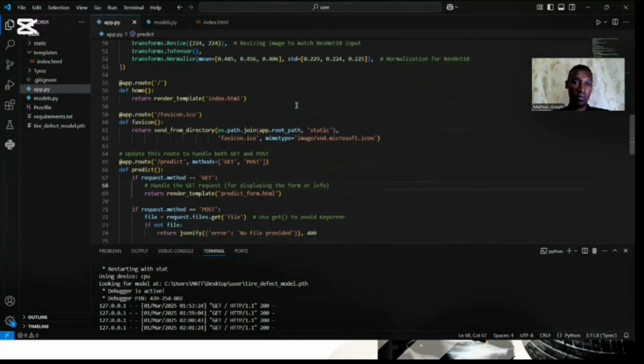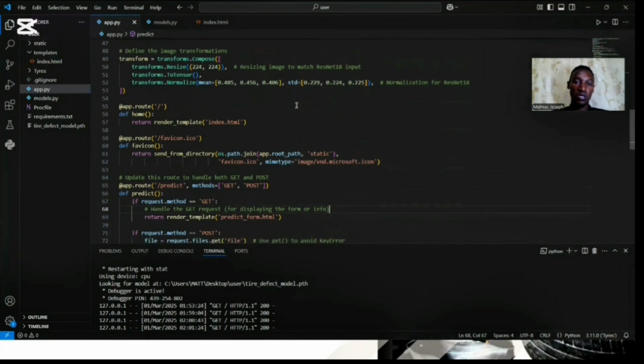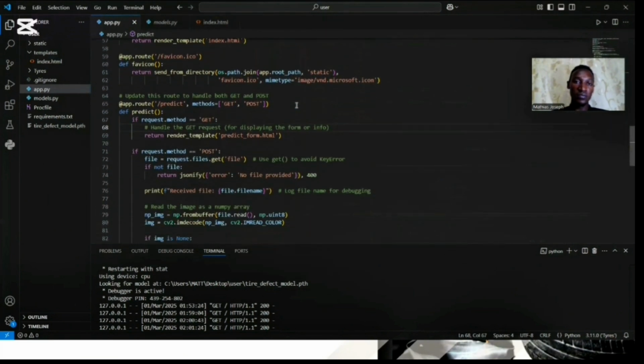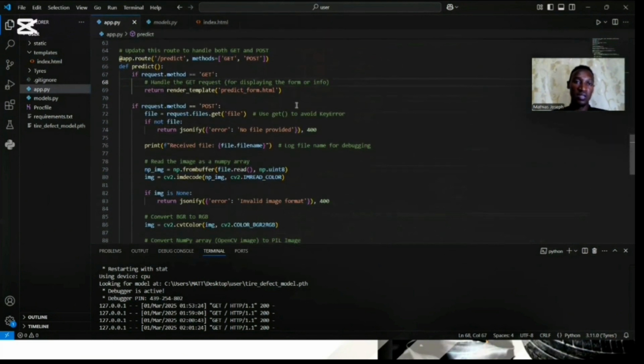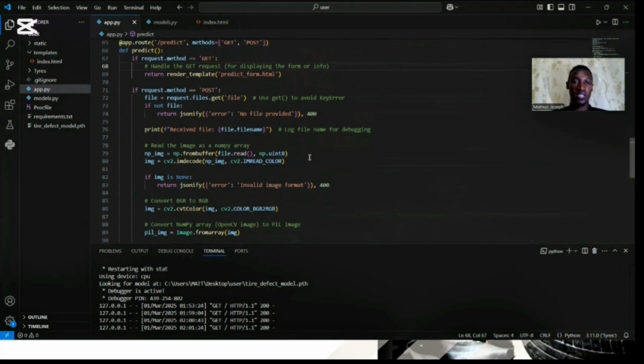And then having the function that is actually executing the model, making the prediction. So here, the execution starts with receiving the file from the HTML, or like how you're going to see when you're uploading the file. Then it resizes it.